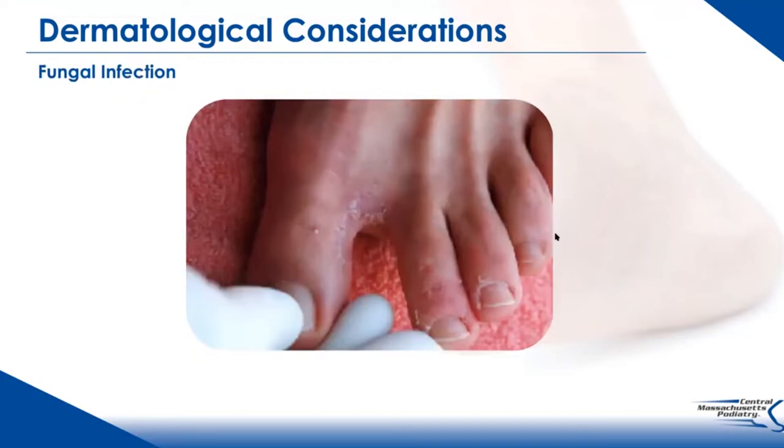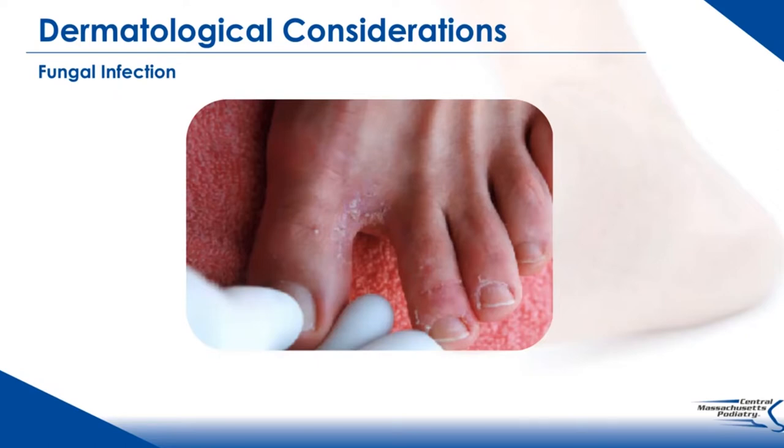Also looking at skin, you want to be aware of any fungal infection, especially between the toes. When we talk about examining your own feet, you want to look between the toes because there can be a fungal infection or a lot of dampness between the toes. A lot of patients come in and say, well, I just took a shower, that's why it's damp. But a lot of times that dampness can be chronic due to a fungal infection, and there are some other types of problems. So if you have that, you should see someone.